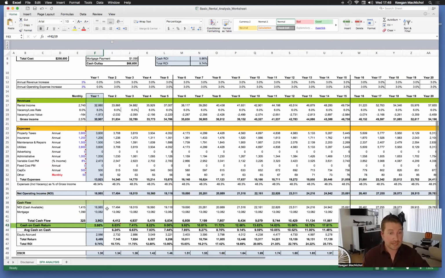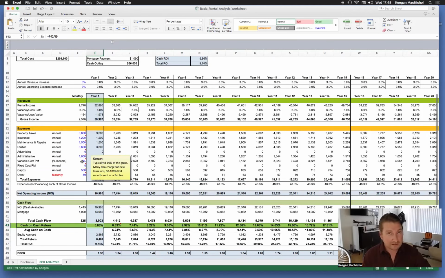Now, again, maybe that's still not meeting our criteria. Most people are looking for probably 6 to 10% is what they're looking for, cash on cash. Now, cash on cash, if you're not familiar with this term, cash on cash return, what that means is the total amount of cash you put up, what is your return on that on an annual basis, right? So if you're getting $3,900 on an outlay of $66,000, that's a 5.8% return, right?